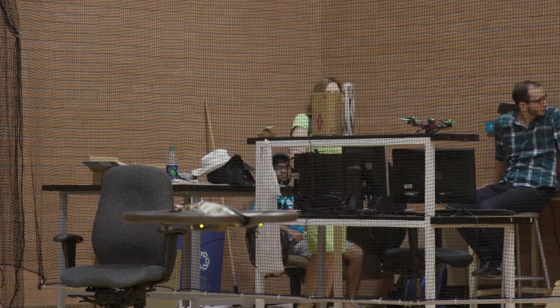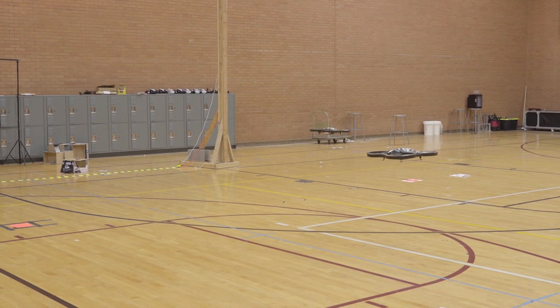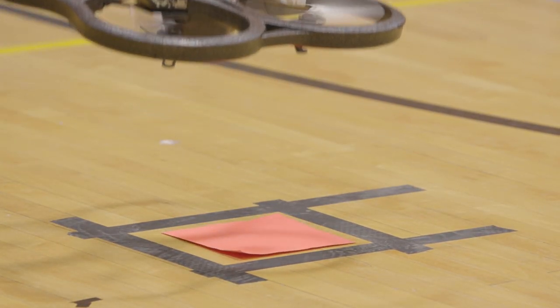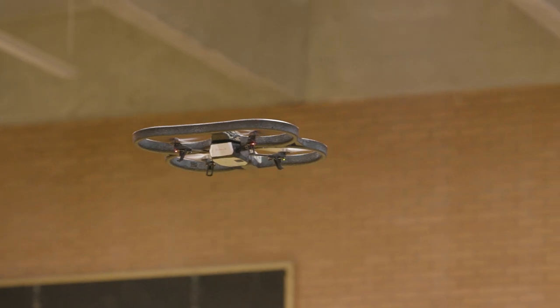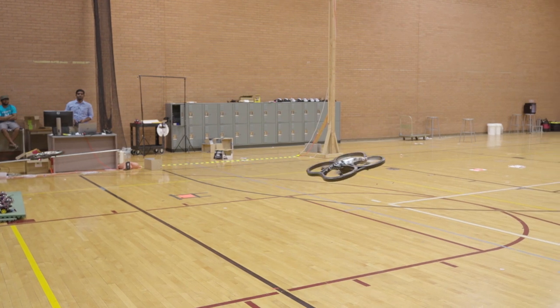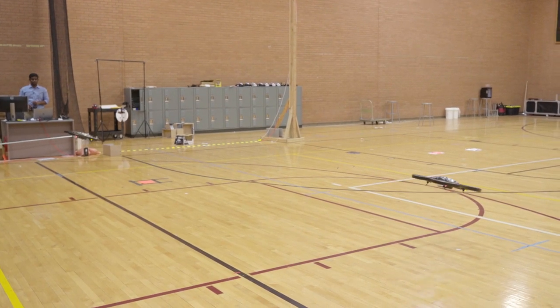Toy drones are an affordable way to experiment with autonomous flying robots. The engineers want the drones to navigate and land all by themselves — you can see the drone taking off, then flying ahead, then hovering or landing after some point of time. The goal of the experiment was to have them build a map of the environment using two flying robots, without a central computer. As humans, we use a lot of body language to gauge each other's expressions — can we have a similar strategy for robots to gauge each other's interactions? When you start talking about hundreds or thousands of robots, communication bandwidth makes a lot of difference. The less bandwidth you use, the more autonomous you can get them to be.